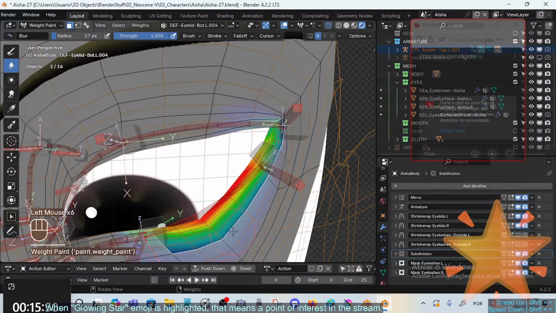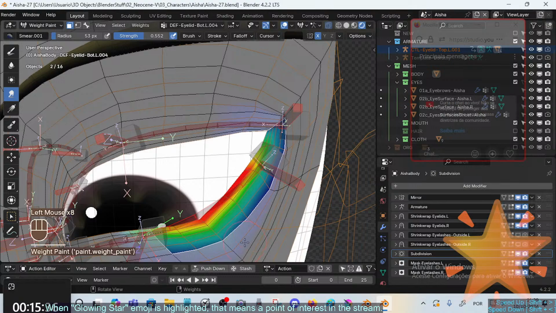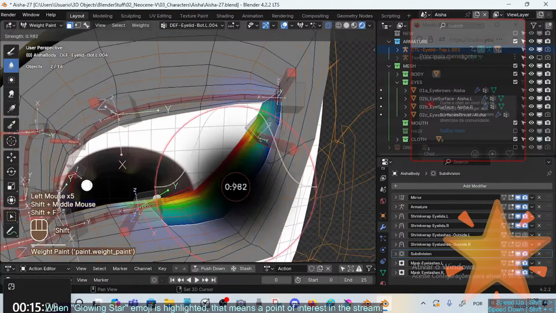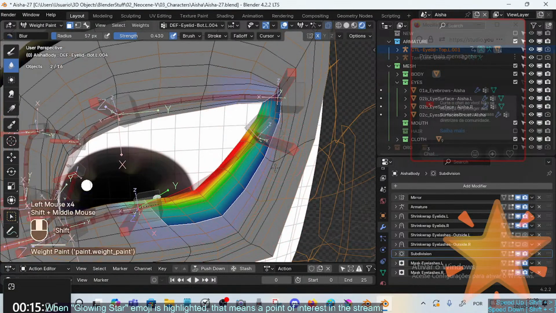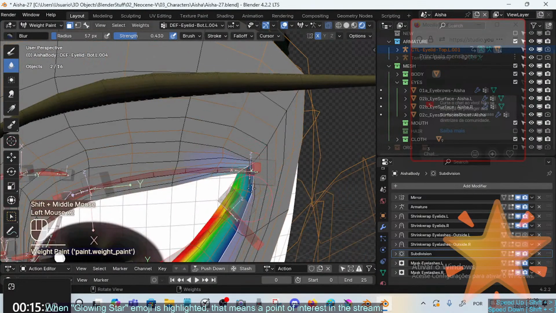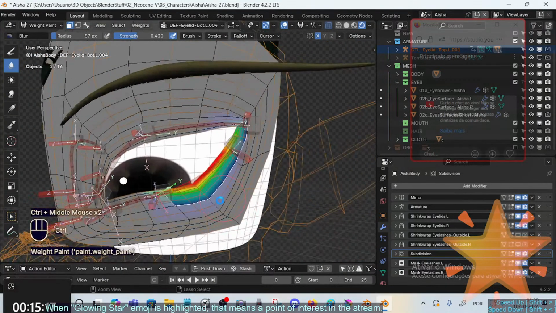And then at the corner, it's good to have some lower waves, because there would be interference of the other shared wave side. And here it's not good to have a lot of waves, because we want some sort of effect for the eyelid crease. So let's reduce the strength here. That will simplify our work here. And here we can smooth, and that should be nice. Alright, so I believe this is working.